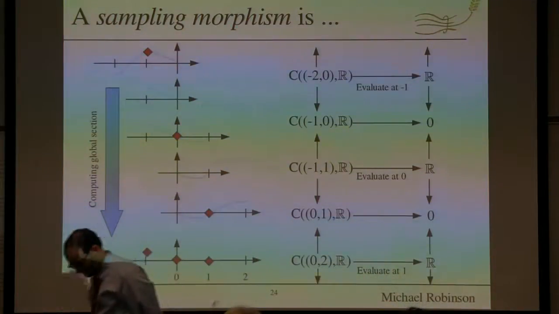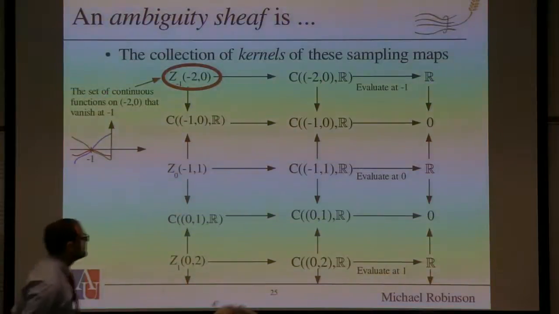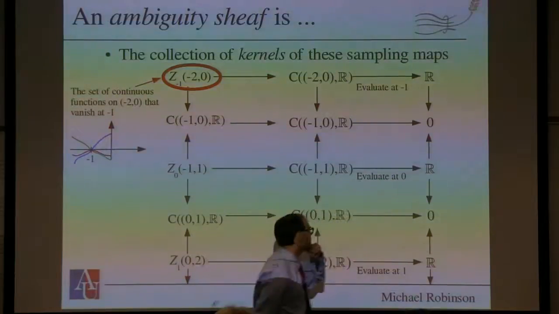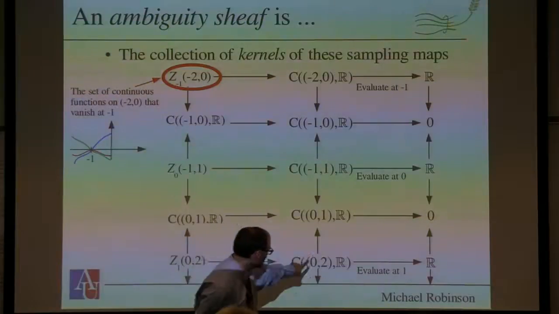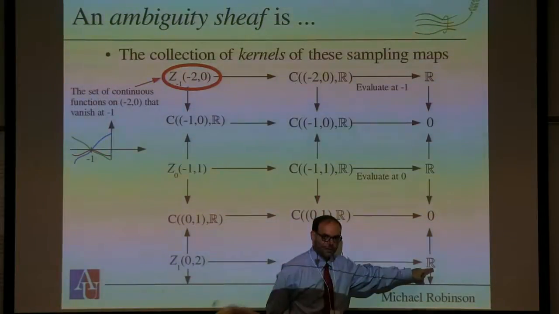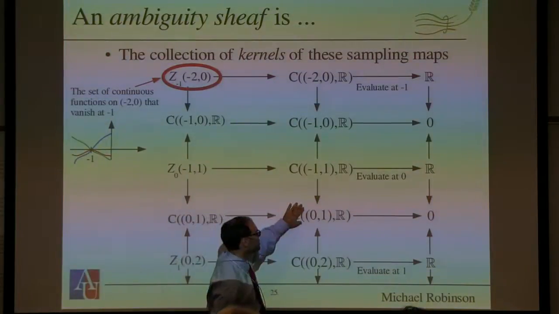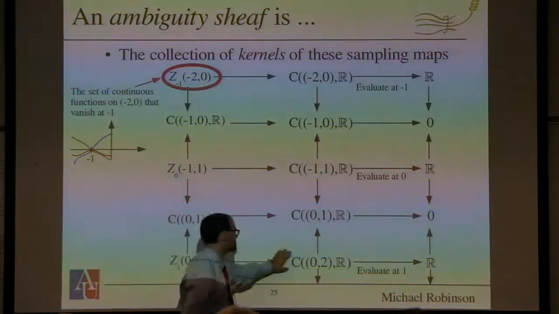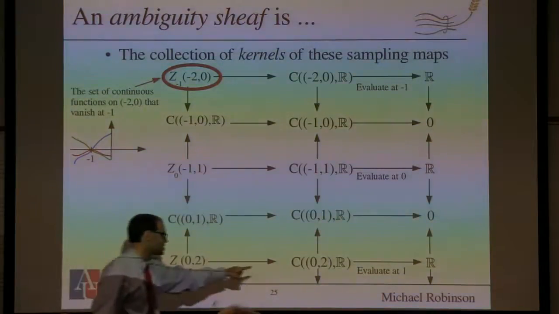Now, when you sample data, you can end up with ambiguities, which is kind of neat or kind of bad, depending on your situation. So if I take a look at each of these functions this way, well, each of these are linear functions. I can ask for the kernel, or what is the set of elements here that got set to 0 here. Well, in the case of this map here, I'm taking this whole thing to 0, so everything got set to 0, so that's the same space. Here, there's a little less that gets sent to 0. If you look at it graphically, they're the functions that will pass through 0 at the specified point.